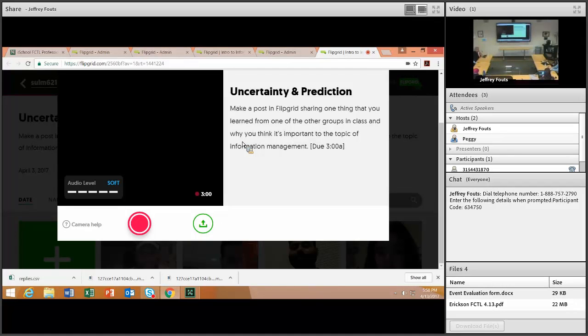Right, so this is 614, this is the gateway class. Am I correct? 621. 621, sorry. 621, the gateway class. You may know better than I do. I think so. Yeah. Right, so this is first timers. A lot of these are actually mostly brand new people. Yeah. Like as of January, right?